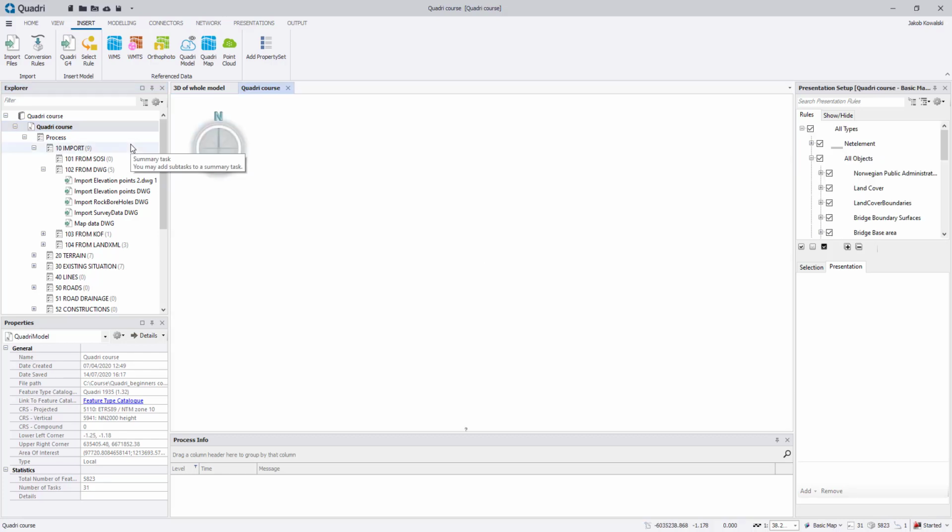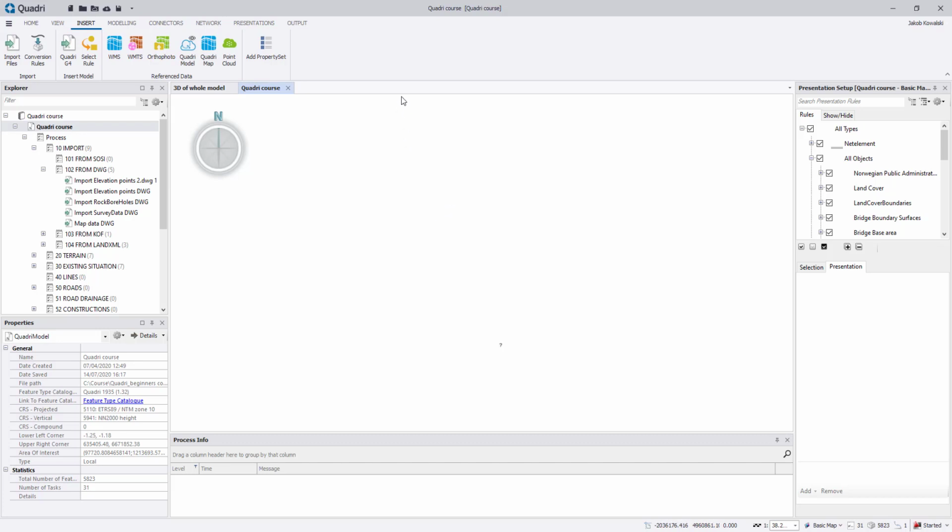This may take some time depending on the size of the model, of course. And also now, if I move my cursor in the presentation here, you will also see down here that the coordinates, well, there's definitely something wrong. So now let's try to identify what is wrong here.